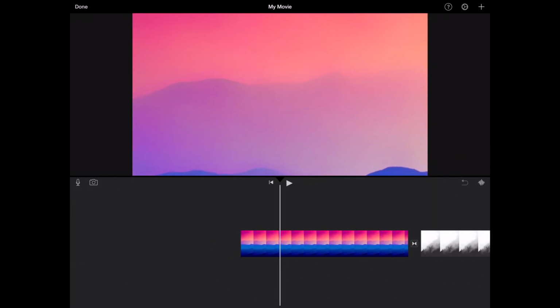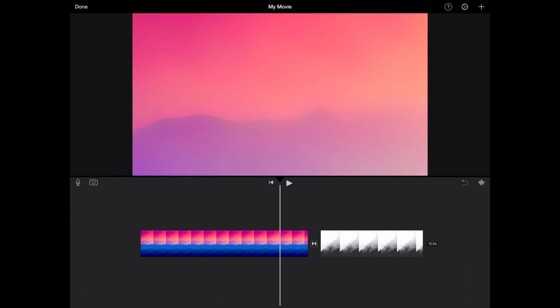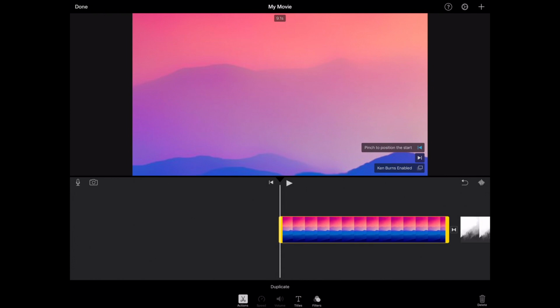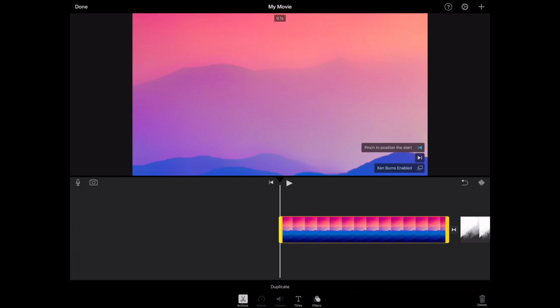So obviously, as you can see here, when you initially insert an image into iMovie, it will zoom, like it'll slide like this automatically. And most people probably just want a still image. So all you have to do is click on the clip that you want to be still. So for this example, I'll just be clicking on this rainbow mountain thing here, and make sure you're on the actions tab. So as you can see, there's the filters, the titles, but you want to make sure you're on the actions tab, which will bring up these three options over by the image.